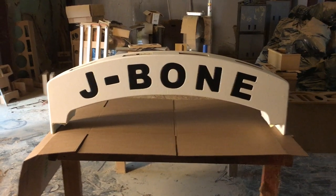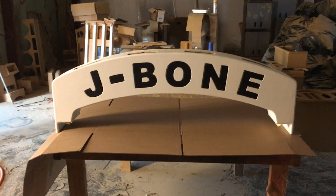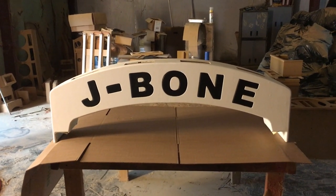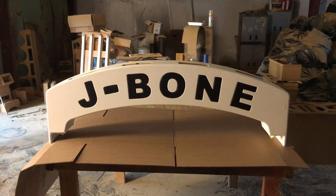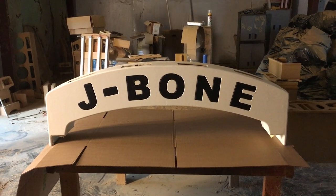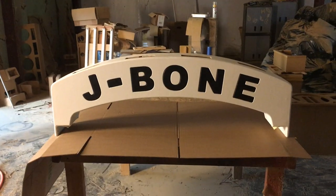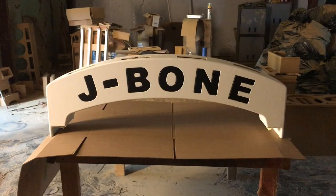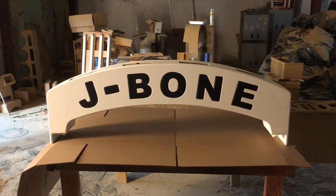This box actually goes on top of another box. J-Bone is the tag for Justin of Mansoor, Louisiana. Justin actually ordered a box from us a while back — it's a Cadillac Escalade with 215 Kicker L7 box. The box was completely white; I think I called it Snow White. I made a video of it. It had 215s firing up, and then it had the Caddy logo and Escalade underneath it with two ports on the bottom left and right corner.